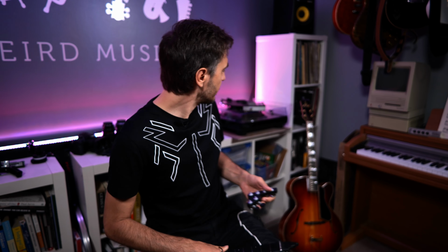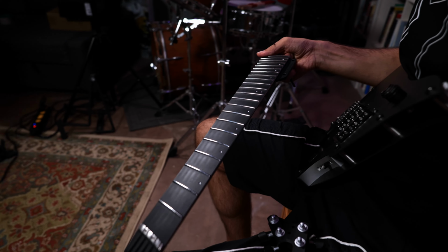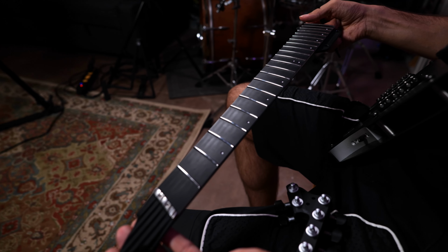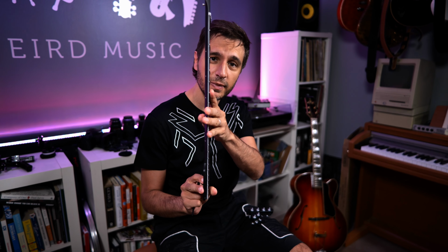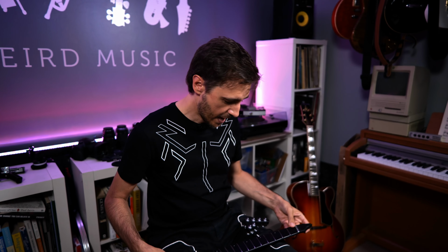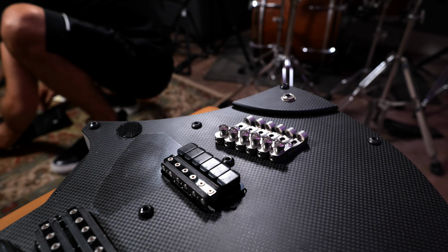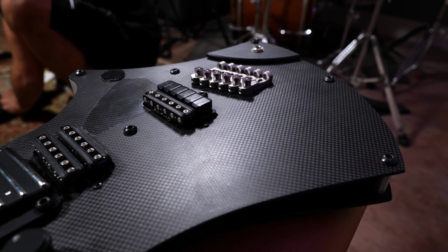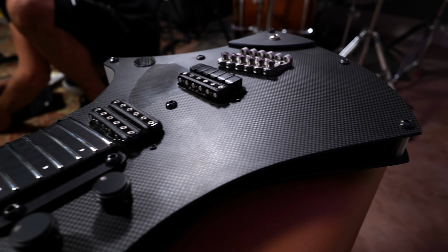Could you show the components? There are mainly three components. The headstock, the neck, which is one piece of aluminum, fan fret, with very, very thin. And the body. The body, I wanted to be as light as possible, and it's made mainly of two pieces of carbon fiber.